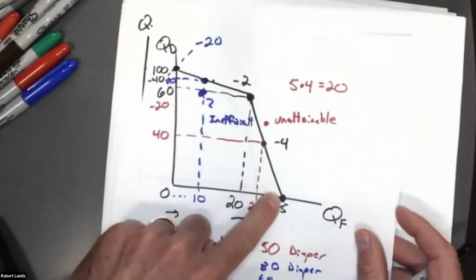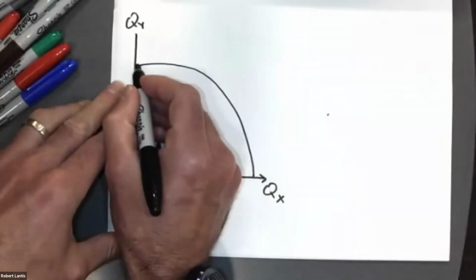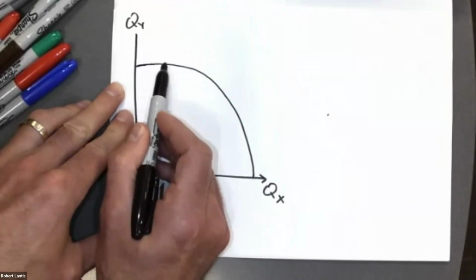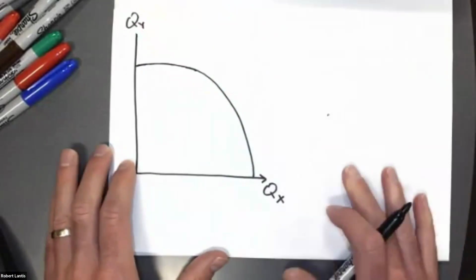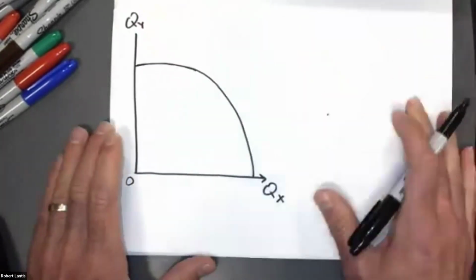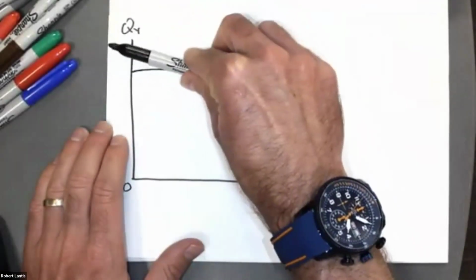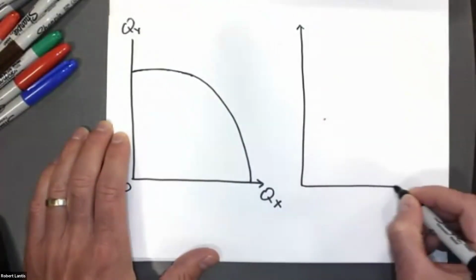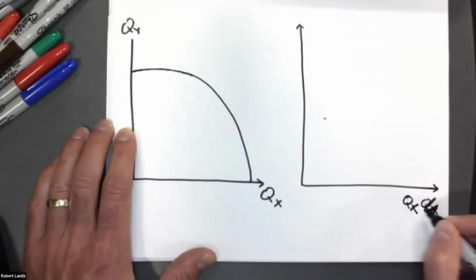It was becoming steeper. Same idea applies if we don't have just two people in our economy, but let's say we have millions. I first rely on who produces at the lowest cost, next lowest cost, next lowest cost. This could be like a bunch of different individual production possibilities curves to get the total economy-wide production possibilities curve. So my slope is getting steeper. So another thing we kind of alluded to or looked at a quick glimpse of last class, if I can write X, there we go.